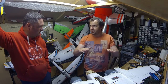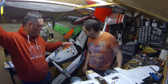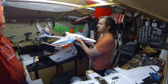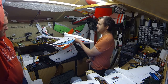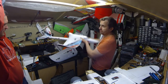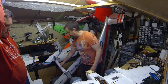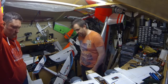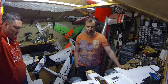I don't know what they build into them. The prop should be straight. You say that, but look at that. Yeah, I know that's not straight. That pushes the nose down. So when you accelerate, it dips before it climbs. I don't know what they do to jets. They're pretty much horizontal, so I've gone for pretty much horizontal. It should be, technically speaking. I didn't realise it was quite as powerful. Yeah, it'd be fine.